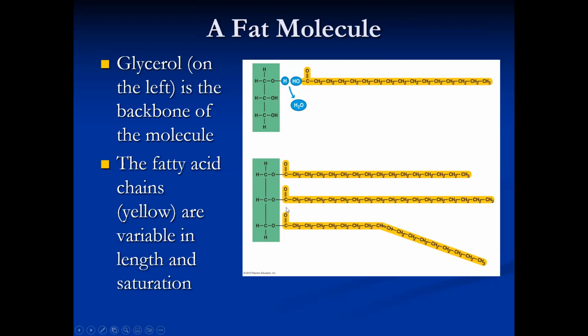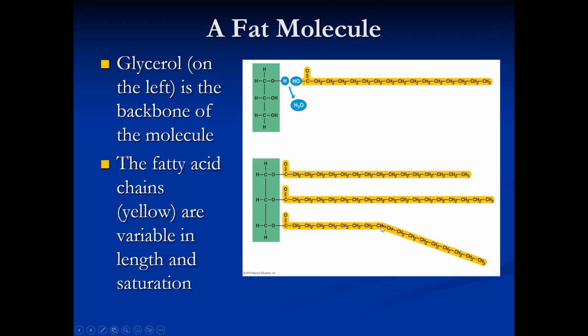Now, what do you notice about these 3 fatty acid chains? Well, they're different from each other, right? This one is shorter than this one. So one of the ways that fatty acids can vary, and this is a test question, so write this down, is length. This one is longer than this one. The other way that they can vary is by saturation. Now, what do we mean by saturation? Well, look right here where the bend happens. There's a double bond.